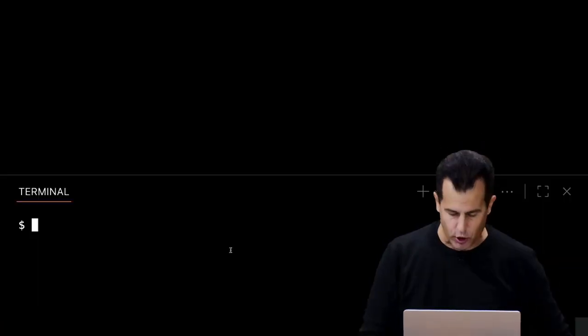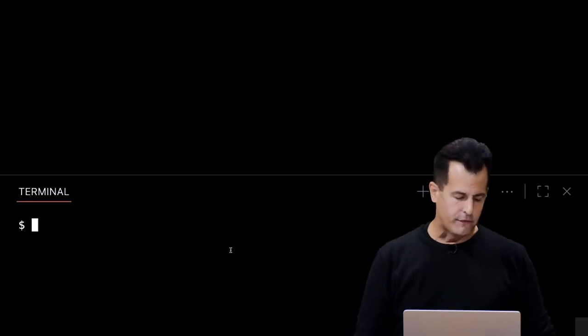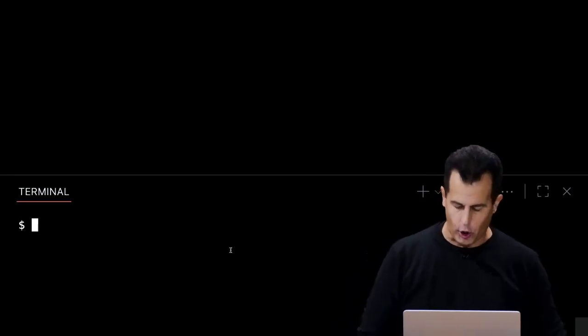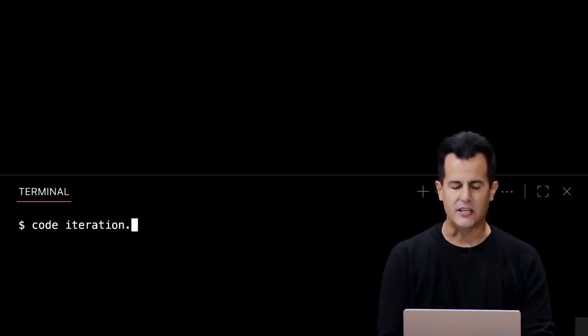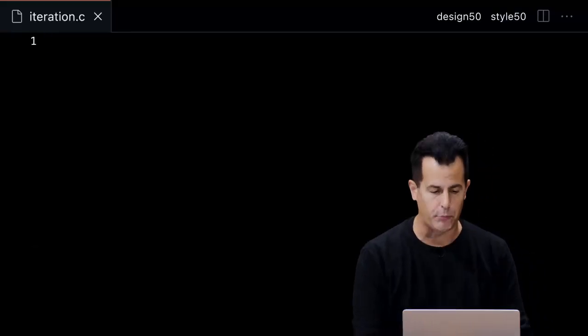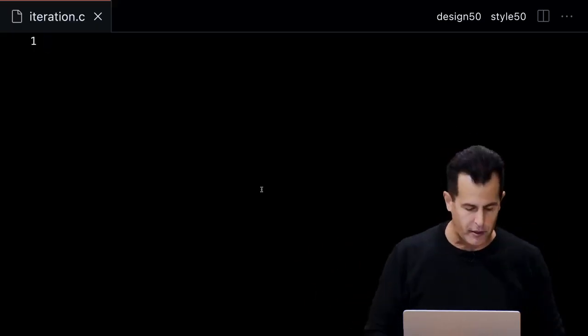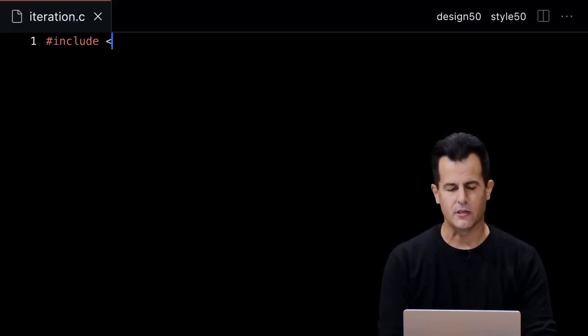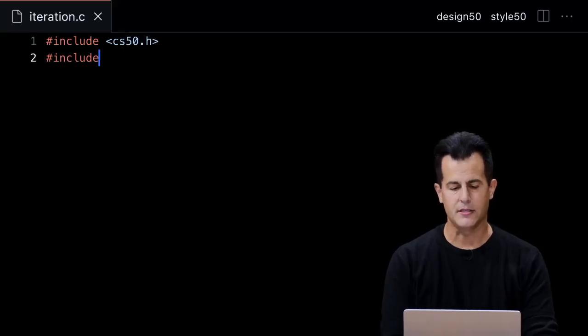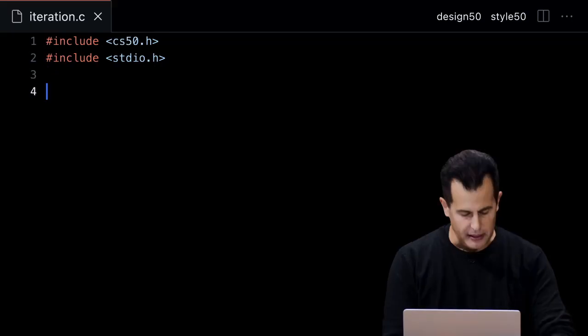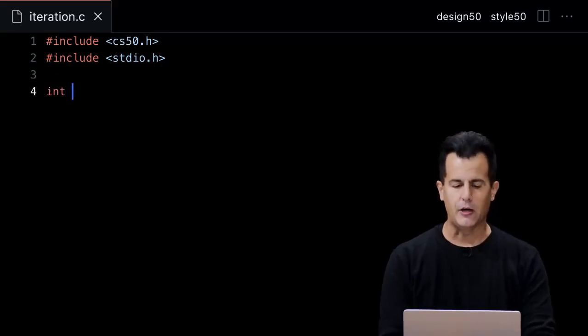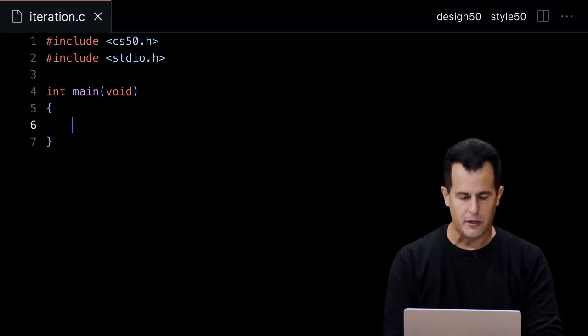Let me go back over here in a moment to VS Code. And in VS Code, let me propose that in my terminal window, let me create one of two final programs. This one's going to be called iteration.c, just to make clear that this is the iterative, that is, loop-based version of a program whose purpose in life is to print out a simple Mario pyramid. I'm going to include cs50.h at the top, as well as stdio.h. I'm not going to need string.h. I don't need any command-line arguments today, so this is going to start off with int main(void).